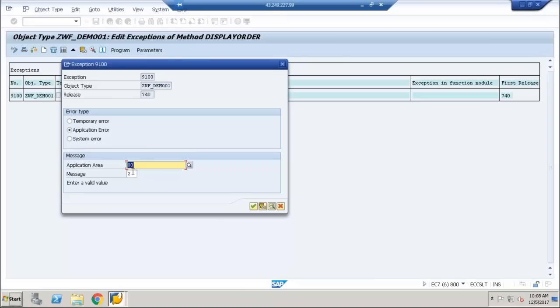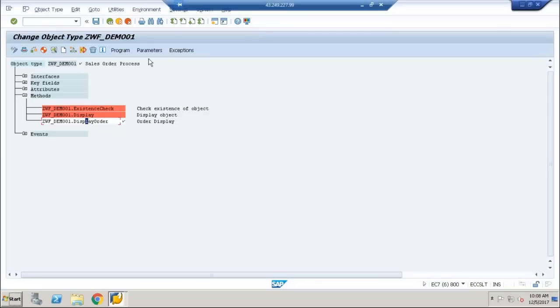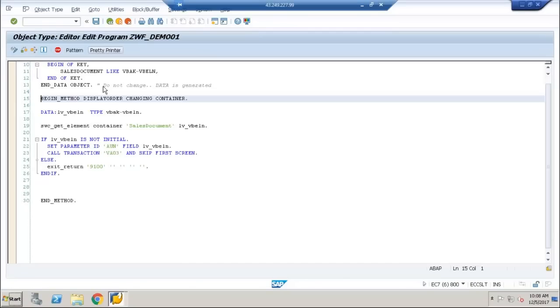So with respect to the message ID you need to use it, and the value also you need to pass to this exit here in the code. You have to pass those parameters here so that your message will be proper while displaying. Okay, is it clear?